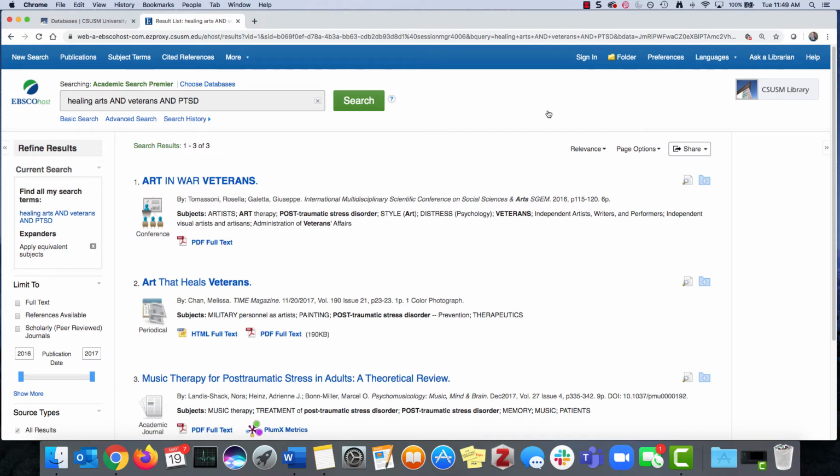Okay, so you can see from this search, I don't really have a lot coming up. I only have 3 results. Generally, this is why I would type in one word at a time, so I know I'm spelling my terms right and I can experiment with my terms. But for this example, I can actually use clues in the results to improve my search. So healing arts is my first term, and I'm seeing art therapy in the subject headings. So that's the controlled vocabulary of the database. So I'm going to change that first term to art therapy. And hopefully that will give me more results.